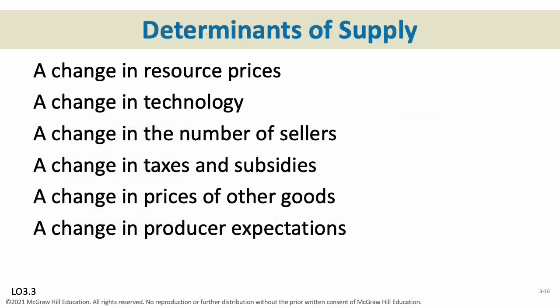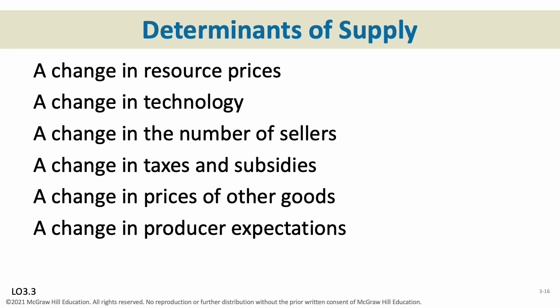So what can move the supply curve? Well, a few things. First up, a change in resource prices. If the resources which you use to make your goods and services get more expensive, look at the chip shortage we just saw with a lot of companies, it's going to make supply shrink. You're going to get less goods and services of whatever this product is. If resource prices get cheaper, they find new raw materials or a new source of oil or something like that, it's going to make more supply. So your resources are very important.